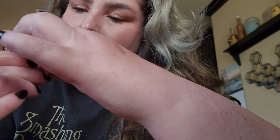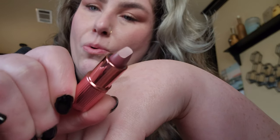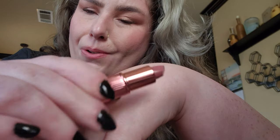Okay, let's see what this looks like. Oh, that looks like a good color. That's a good pink. It's supposed to be kind of a brownish, rosy pink. Let's see. I use the viewfinder.